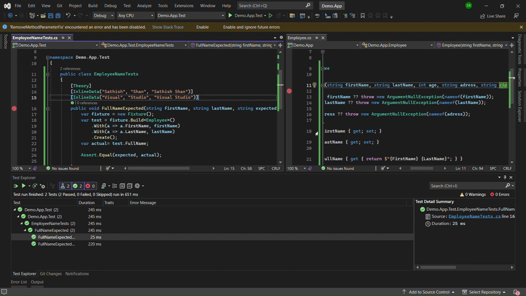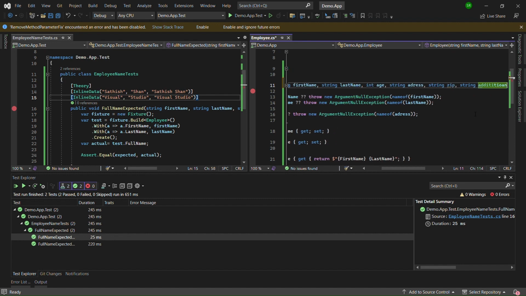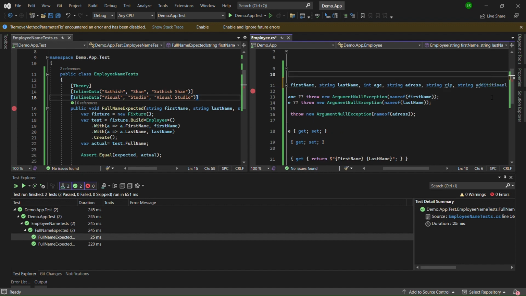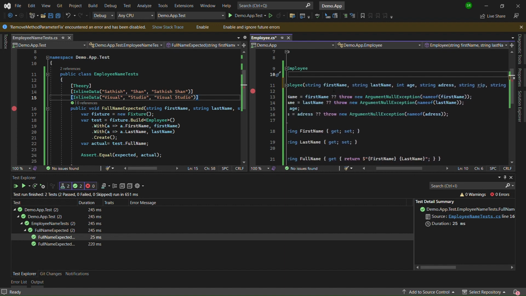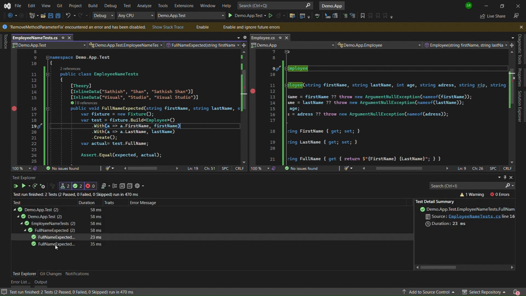And it also worked as expected, and if we add one more parameter here, string additional, like this, I'm going to save this and execute it again, and you can see the test method has again succeeded.